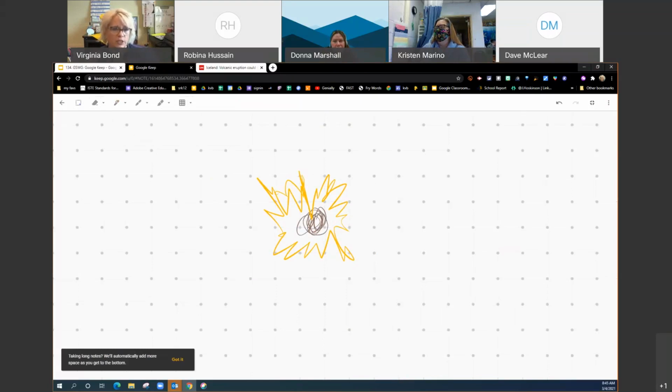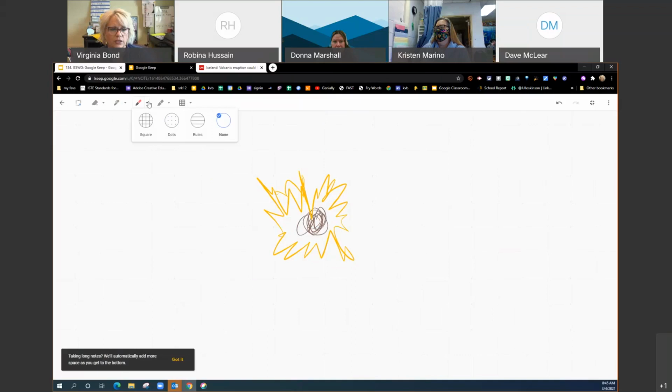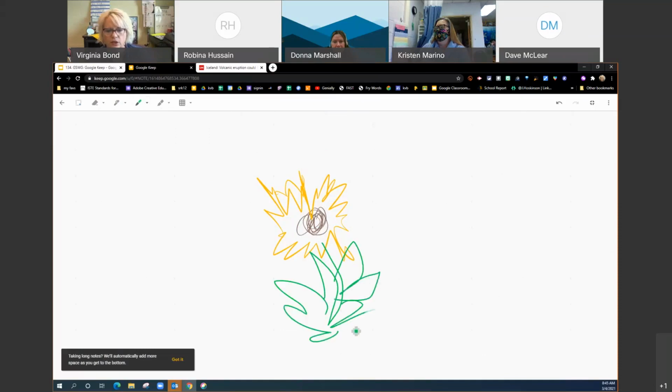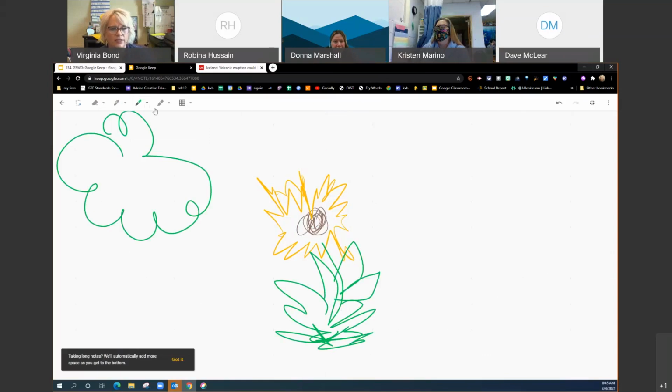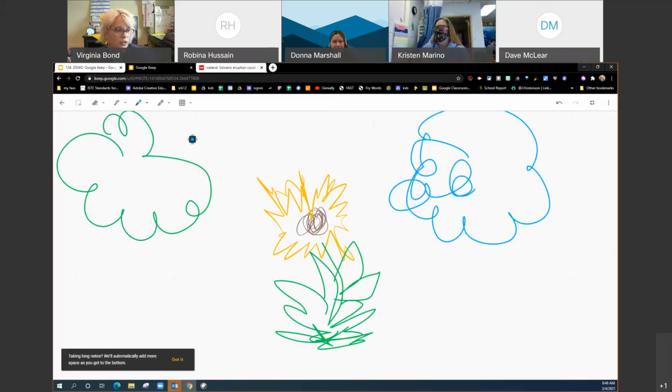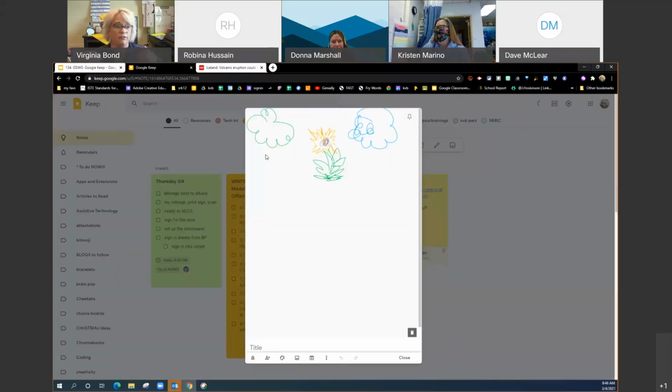So what happens, I can push this back out. I'm going to take this so it just goes blank. I'm going to actually make it so it looks like something we can use, right? But this is supposed to be a flower, but I know none of you would judge me for my lack of drawing skills, right? It's beautiful. It's just gorgeous. But I have the ability to draw pretty quickly. Oh, green clouds. That sounds good. Dr. Seuss was just in the house. I just had some students do this in a class, and I said, this is a great tool for kids to learn how to draw on a Dr. Seuss day. So we come back out, and you'll notice that my drawing feeds right into my Google Keep.